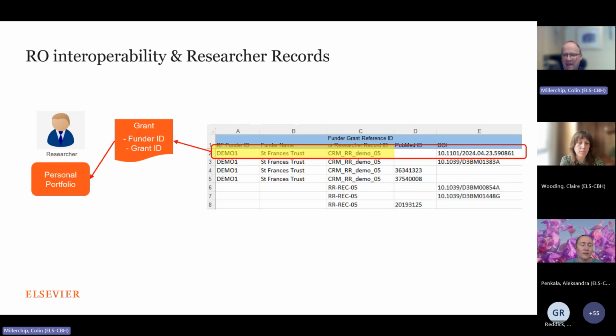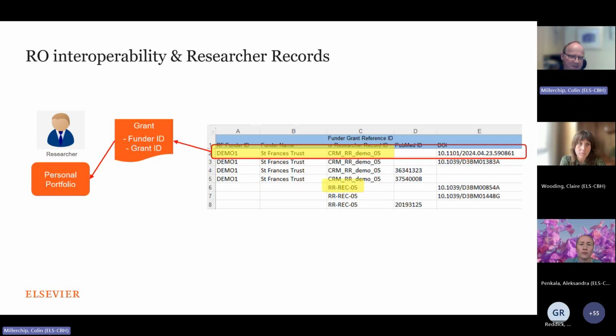But sometimes you don't have the information about the grant. So instead, you can create effectively a placeholder within Researchfish for each researcher, and it's an ID. We call them researcher records. It's got a little bit of extra data; we'll see that as we go.